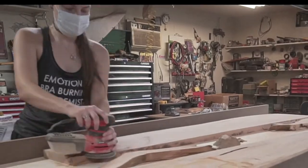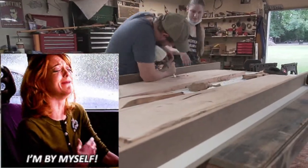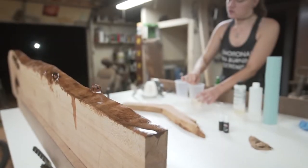My sister randomly offered a helping hand with this build, and I was more than happy to have some company in the shop while working on this thing, because these time lapses can be a little misleading as to how long it actually takes for some of these processes.